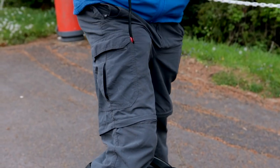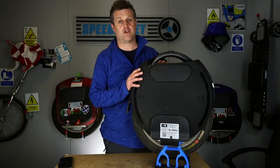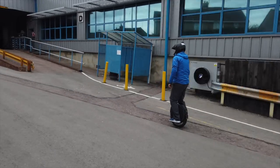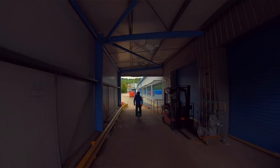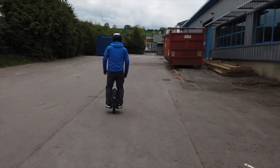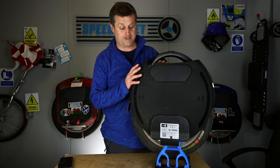I do lots of riding mostly on streets, commuting to and from work, not so much on trails and off-road stuff, and that's where I do most of the miles. This wheel is perfect for that environment. I ride it in some busy areas and I've got absolute confidence that this wheel is going to take whatever I throw at it.